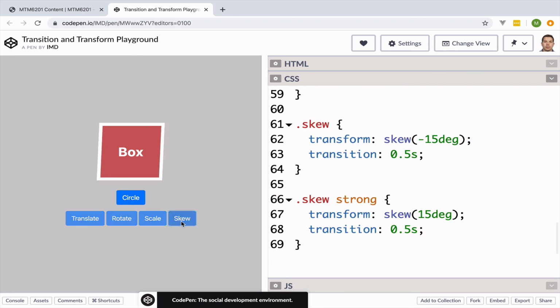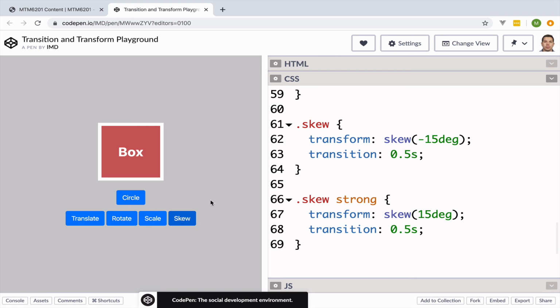And if we were to click on this, notice that the text stays normal. It's not being skewed, but our box is. Again, this can be a way of adding a unique design to your site, even without the transition. Just, hey, I want the box to be a little bit at an angle here, but I don't want my text to be that way because it makes it difficult to read. All right, and that's skew.